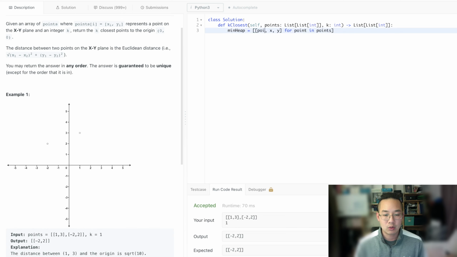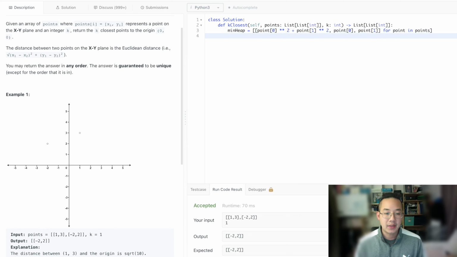So we're going to do just points 0 squared plus points 1 squared, and x is going to be points 0, and we're going to make this more readable a little bit later. Let's just get this done for now.